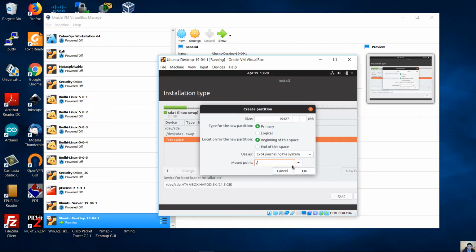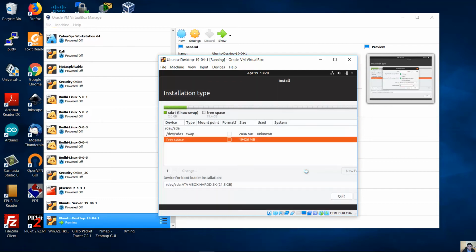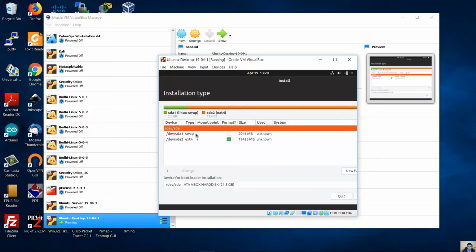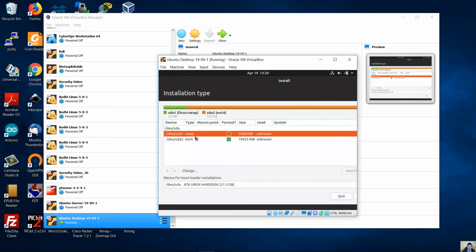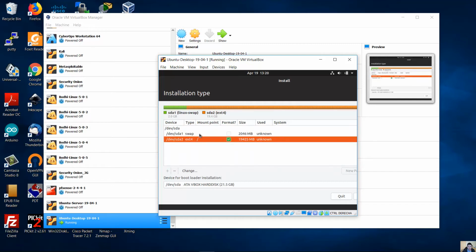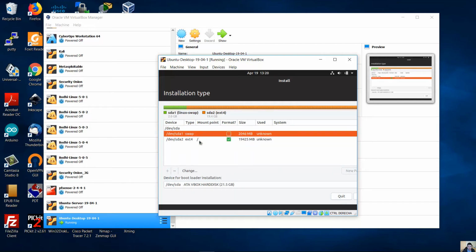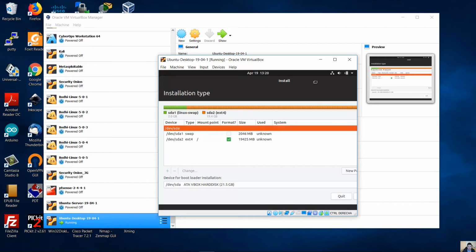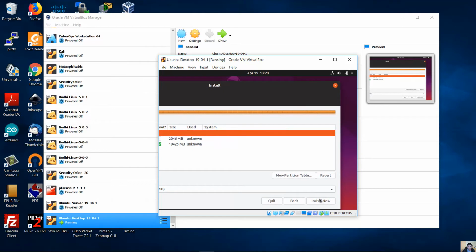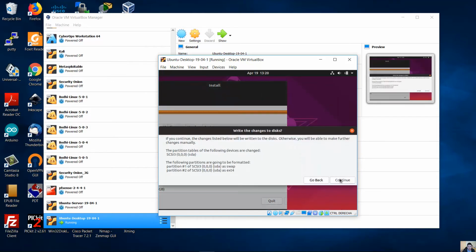Okay, this is the configuration. Okay, but partitions are ready, and install now. Confirm, continue.